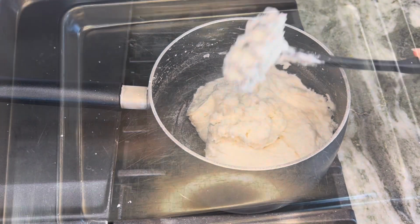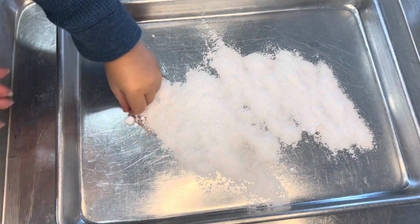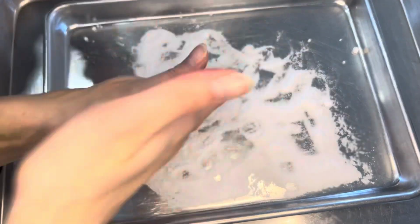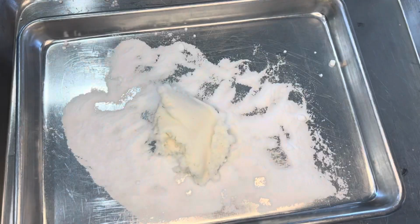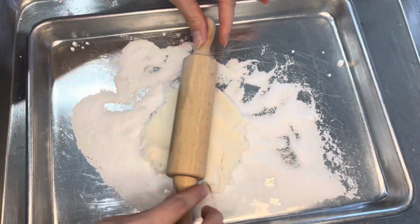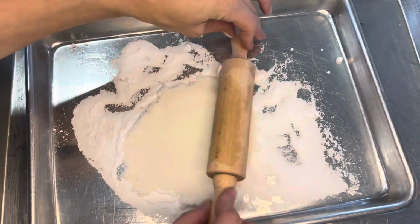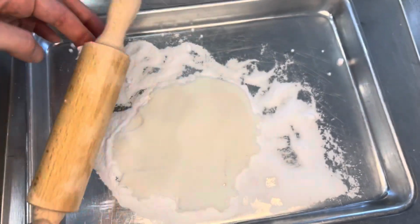And you guys, this is so important. Use this time to get a cookie sheet covered with baking soda. Do not use cornstarch. I tried it. It was awful. The little shapes stuck to my tray. And make sure you wait that 15 minutes. I know your kids are going to be impatient and they're going to want to do it, but it is so important for the final result.